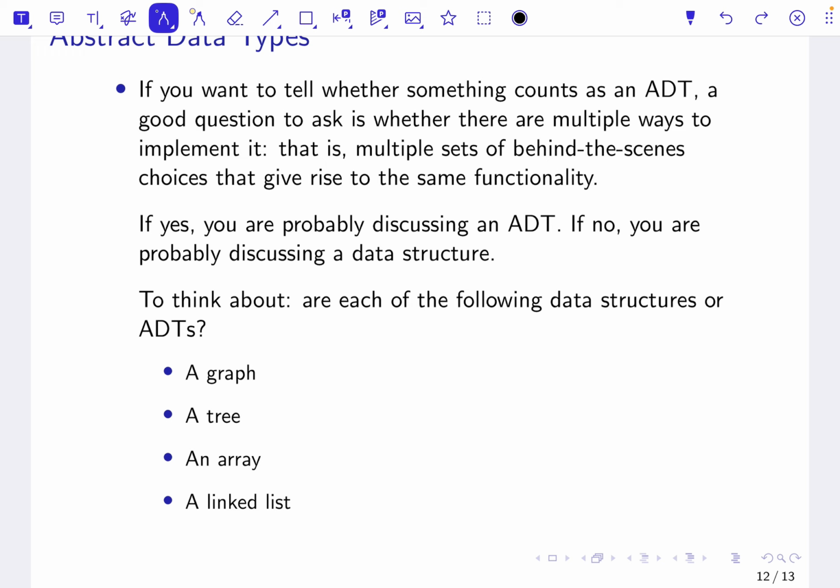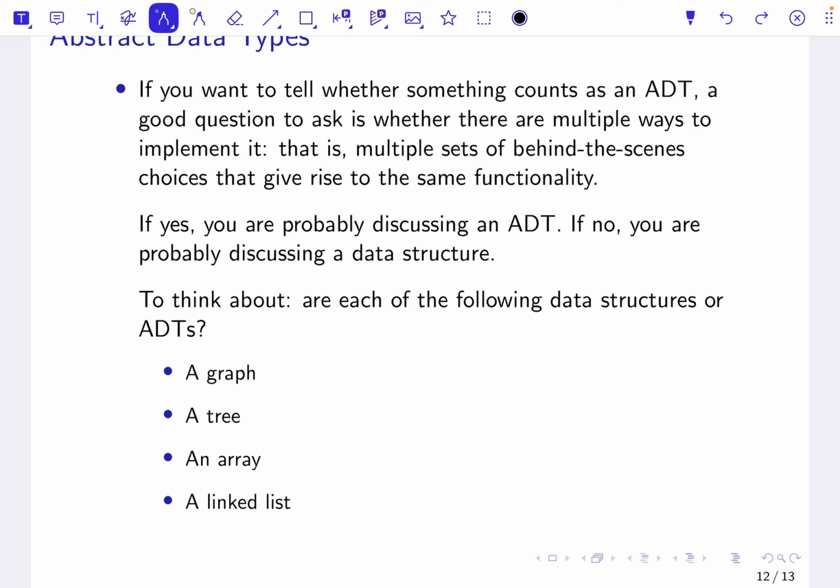And at the very end of the course, we're going to talk about two ways to implement graphs. Basically, there's two main ways. One of them uses a bunch of linked lists, and the other uses a multi-dimensional array. Don't worry if you're not following. This will be the focus of an actual lecture much later.